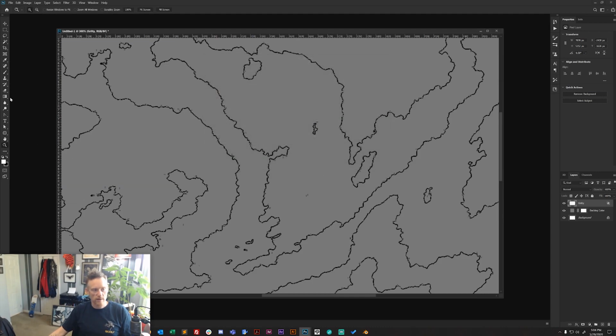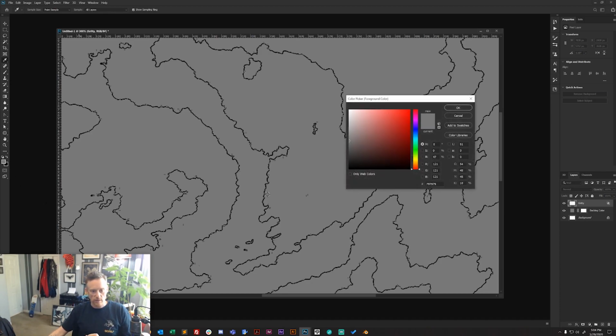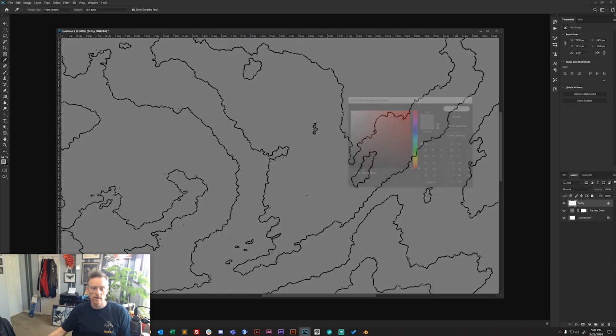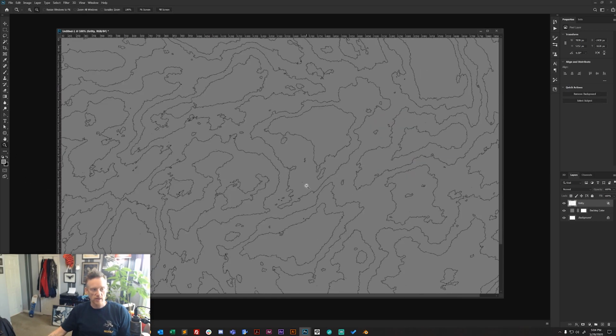Go to your eyedropper tool, and then just click the transparent area, and let's see what color it is. 79, 79, 79. That means all of that bright area is now completely transparent, and we are able to see right through it, right? So it's left the dark lines, and everything else is transparent. So let's just go ahead and get out of there. Now let's go ahead and zoom back out so we can see what we're looking at here.